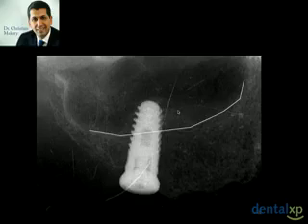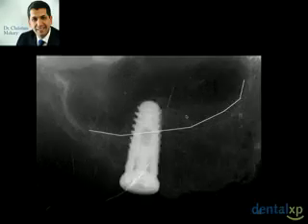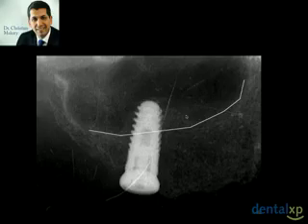But what is essential in this technique is to avoid any possible damage of the membrane, because if any tearing of the membrane happens, we will not have any bone formation, and we will lose all capacity of this blood clot to form beneath the Schneiderian membrane, and also we will lose any option of having new bone formation, vital bone formation around this implant.